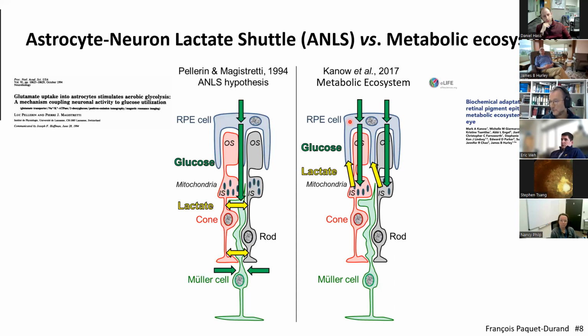And we tried to study this. One thing that I particularly found puzzling is that the inner segments of photoreceptors harbor a lot of mitochondria, which are supposed to do oxidative phosphorylation. So if this hypothesis was correct, then why would the photoreceptors still have mitochondria? If they were only performing glycolysis, they wouldn't really need the mitochondria.